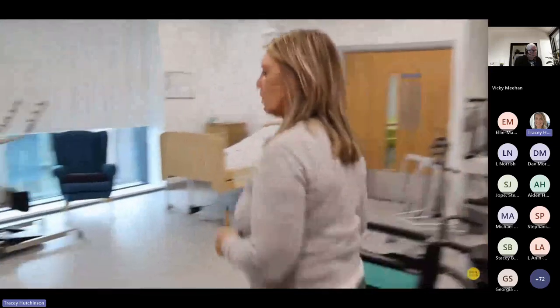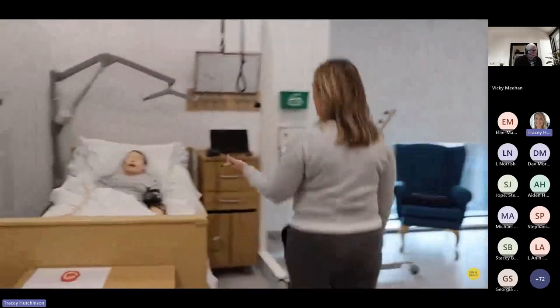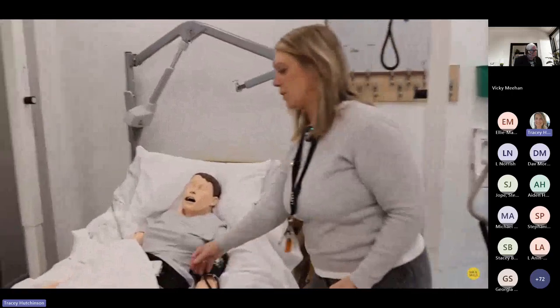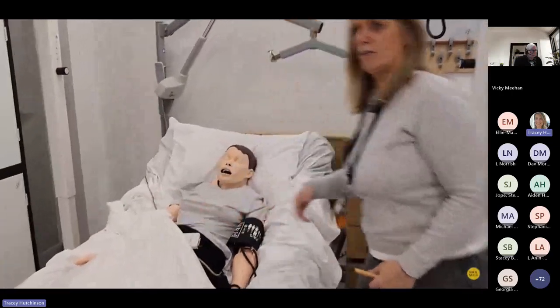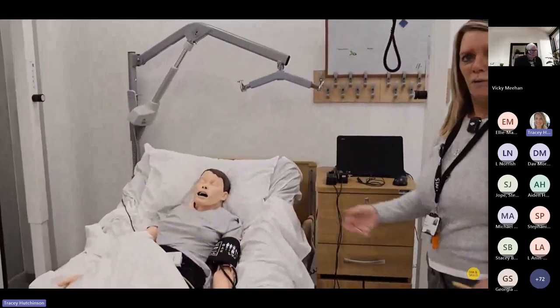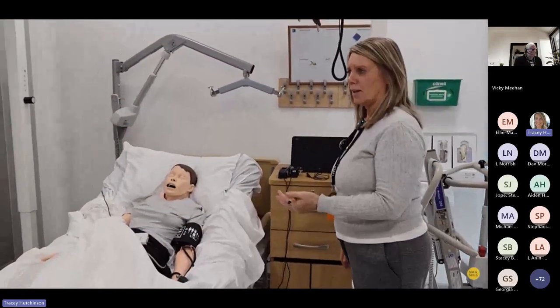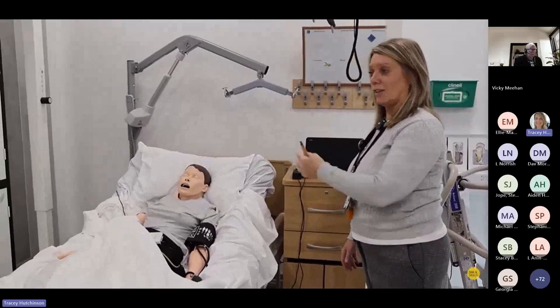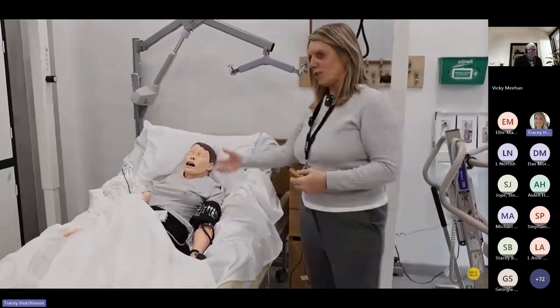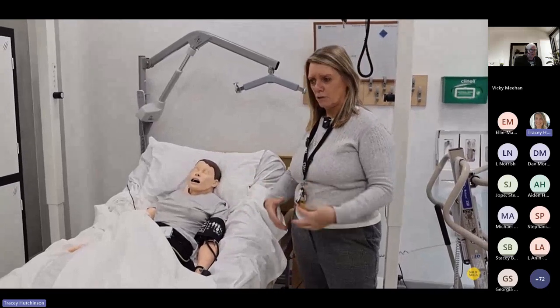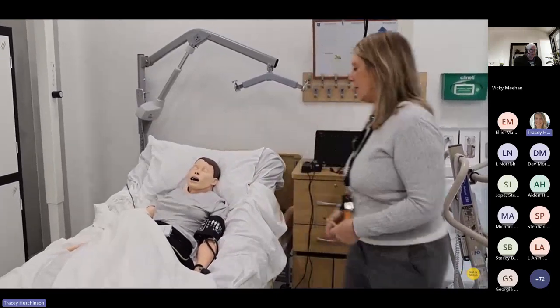So we have a mannequin, which is a responsive mannequin, and with this we can get the mannequin to say yes or no for consent. We can make the mannequin kind of vomit, not literally, but make the noise of somebody vomiting, coughing, groans of pain.